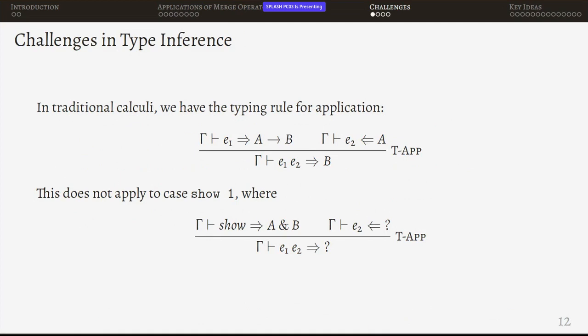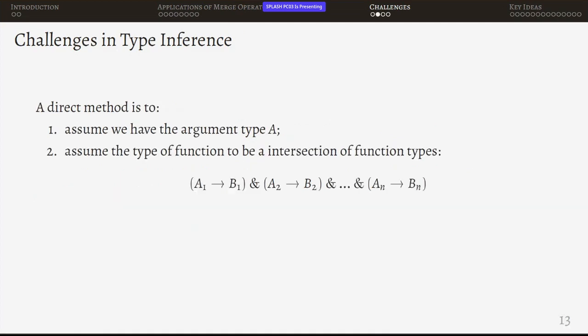However, in a system with merge operator and intersection types, this rule cannot apply. It's because our e1 can have an intersection type. We cannot simply extract the input type out of the intersection type to check the argument, and we cannot simply get the output type to use as the inferred type of the application term. We may have some brainstorming.